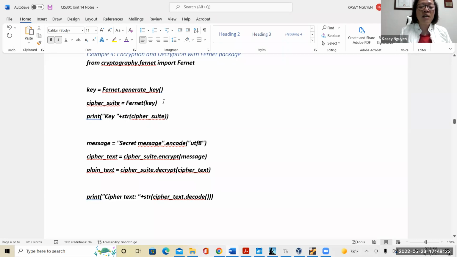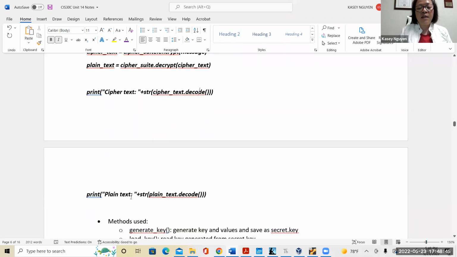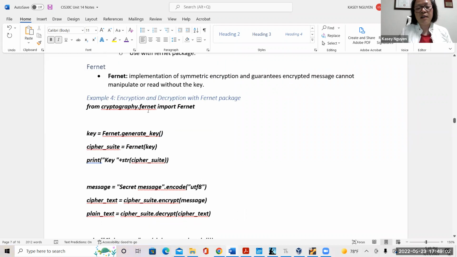So the cipher suite allows you to have the same key that's used to encrypt and decrypt. Even though you generate the key here, this shows how the cipher suite is used for encrypt and the cipher suite is used for decrypt. And then when we print, we would decode that, so your ciphertext is going to be decoded. And when we print our decrypted text, your plain text is also going to be decoded, as earlier we encoded. So it can be simply implemented for symmetric key using Fernet.